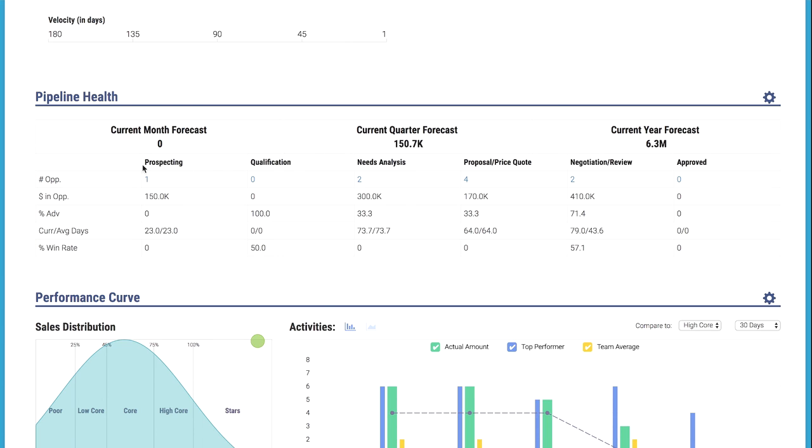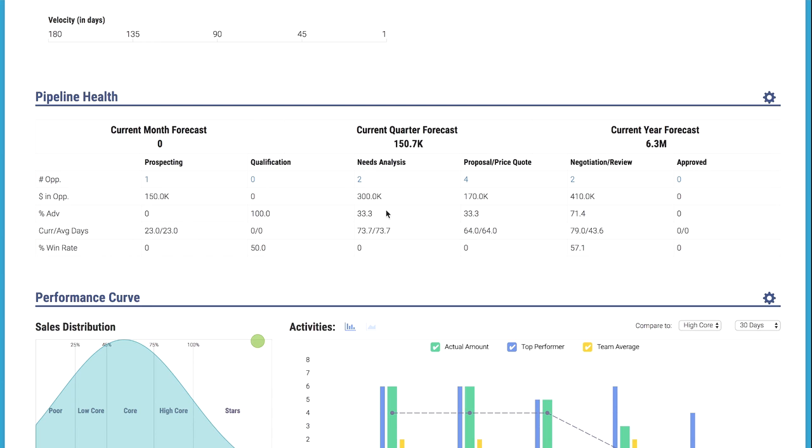First, you'll be able to see each stage inside of your company. You'll be able to see how many opportunities they have at each stage and how much money is at each stage as well. The next three things, you'll be able to see percentage of advancement, which means the likelihood that they will advance a deal from one stage to the next. In this example, we see here that when something gets to the qualified stage, this rep is 100% likely to move that forward to the needs analysis or any other stage.